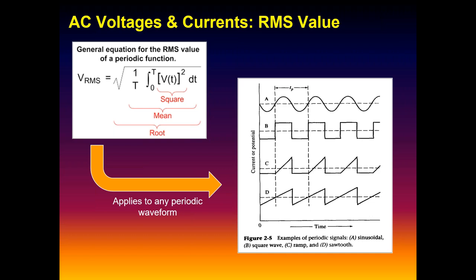And this is how we get root mean square. Again, we actually have integrated circuits inside our multimeters, and you can go to Newark or DigiKey and buy integrated circuit chips. You can put in an alternating signal, and you get an RMS value out. And what's going on in those chips? We first square the waveform, which gets rid of the negative going component, kind of flips the sine wave to look like a full wave rectified signal. Then we take the mean, and then we take the square root of it to get us back to our original units. That's all RMS is about.